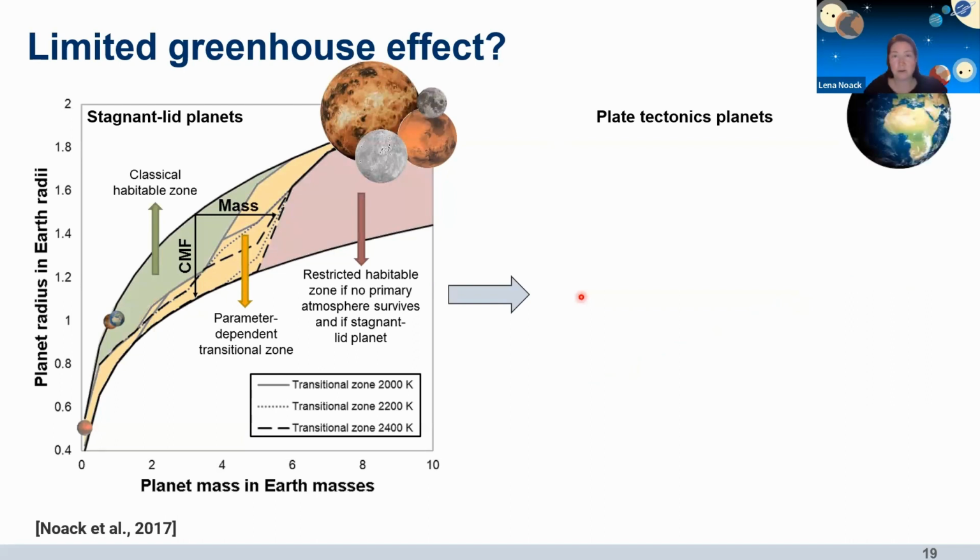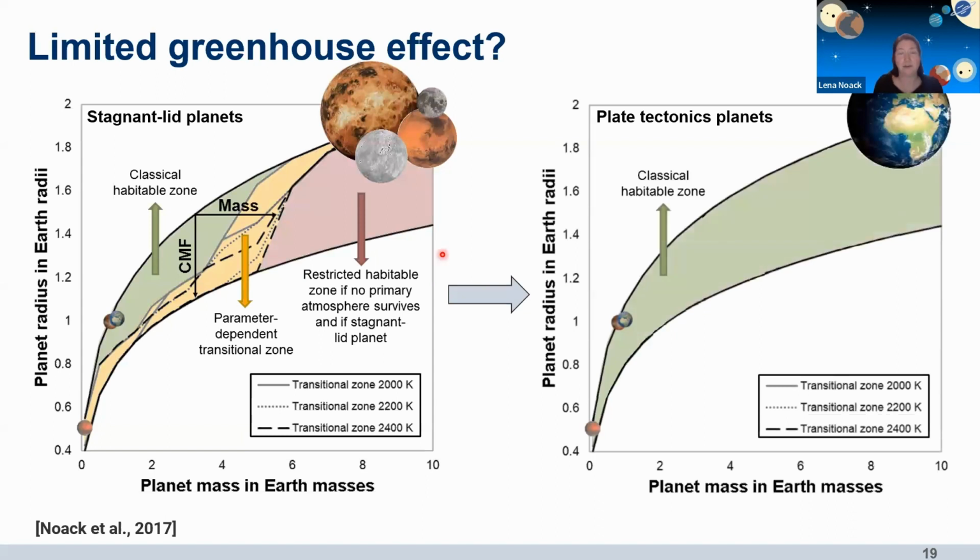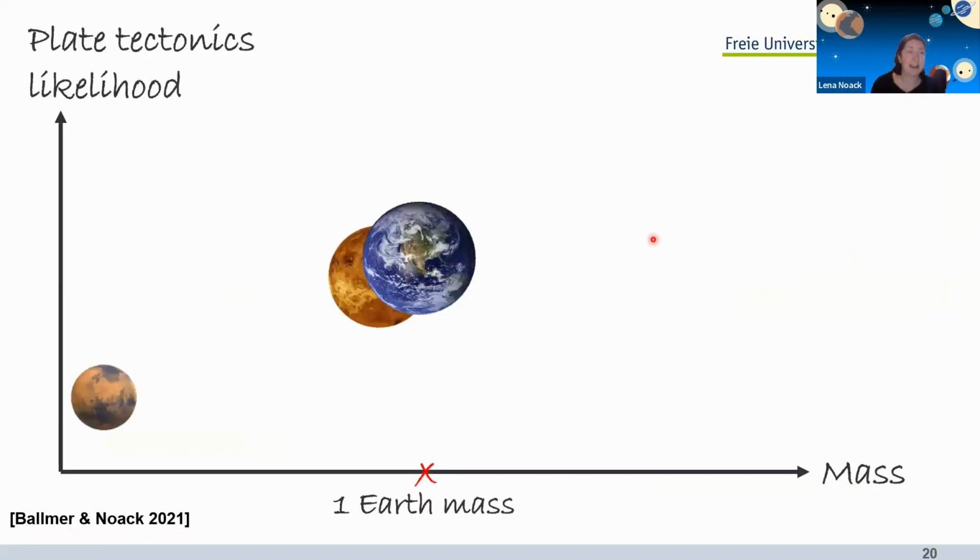Yeah, but coming back to the plate tectonics, as I just promised beforehand, again, we would actually assume that if you have plate tectonics, then this mass constraint or interior structure constraint for really efficiently building up an atmosphere that can lead to a strong enough greenhouse effect in the habitable zone is actually quite easily satisfied. So you may actually wonder right now, how likely is it then to have plate tectonics? Does this maybe depend on planet mass or not? This is a very obvious question, and this has actually been addressed about 15 years ago, or a little bit more than 15 years ago.